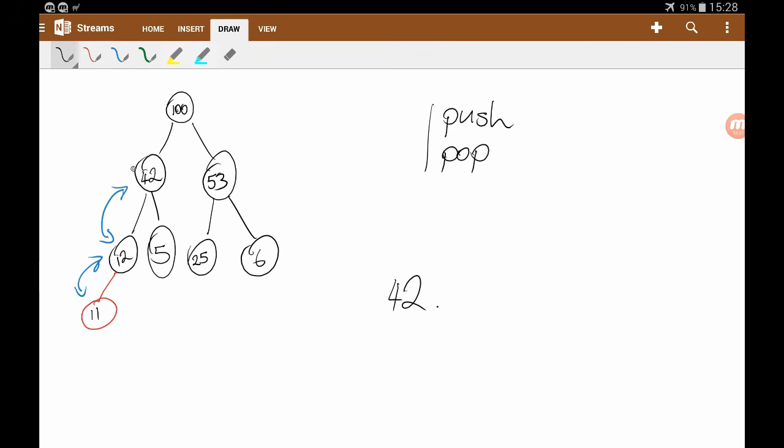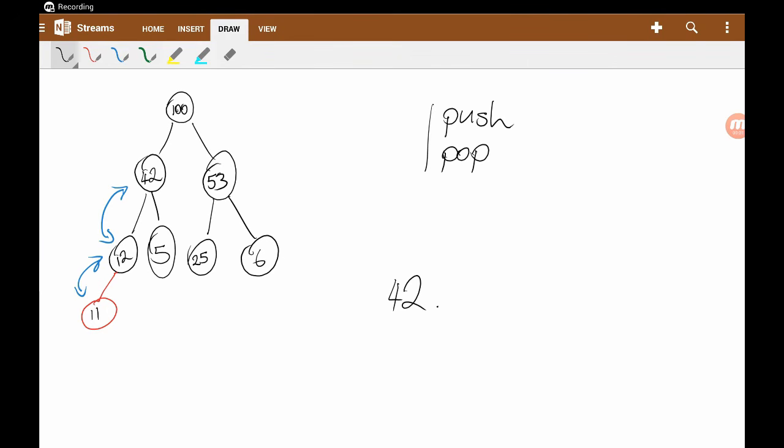Now that we've done that swap, we compare it to its new parent, and we see that 42 is less than its parent, so 42 is less than 100, and so in that case it's all right, and we're guaranteed that the heap condition now holds. If we look everywhere in the tree, we can see that the parent's always greater than the child. And so we managed to insert some new number, we did some swaps, up until the heap condition was intact again. At that point, we know that we have a binary heap and our number's been inserted correctly.